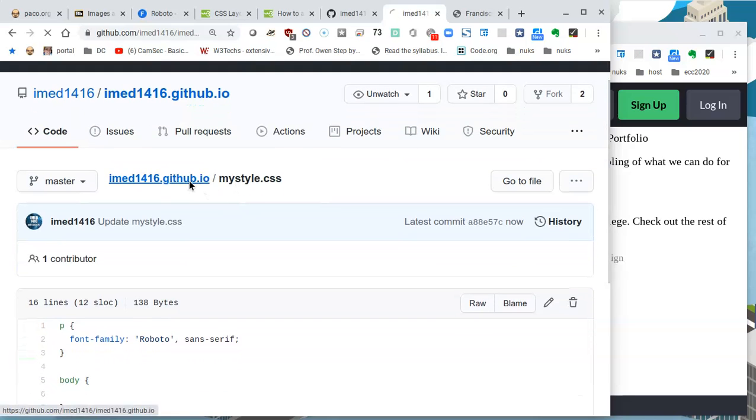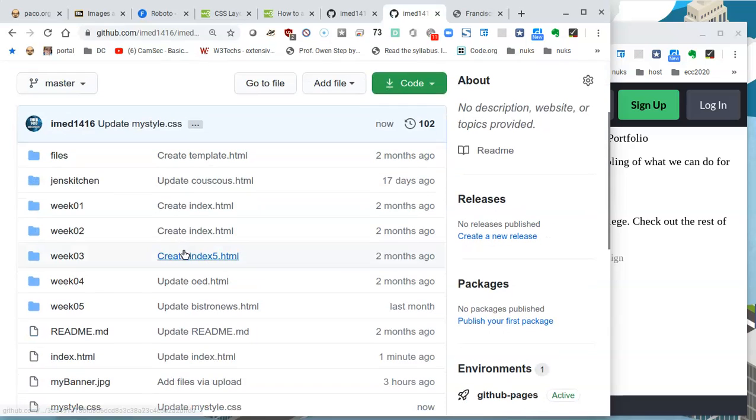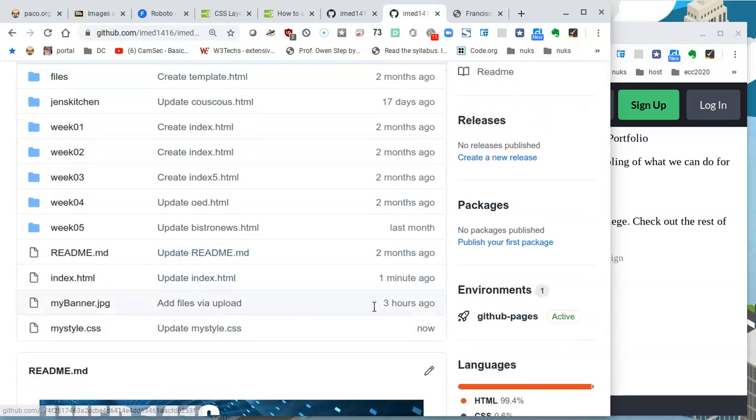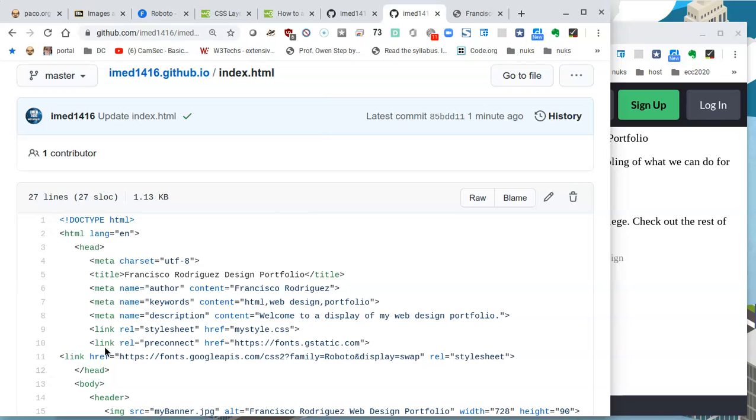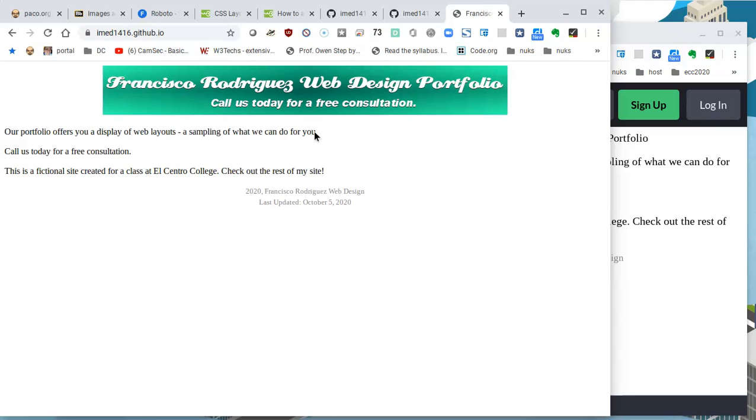I will navigate back to my file, so just see all my files are here. I just changed the mystyle.css. I previously changed the index, and I see that it's still there, right? The new link, pre-connect, great. Just wasting time, or burning time rather. See if I go back to the page and reload, how long it's going to take. I'm going to pause for just a few seconds and come back. And okay, I was away for about 30 seconds. Let's reload again. Nothing yet.